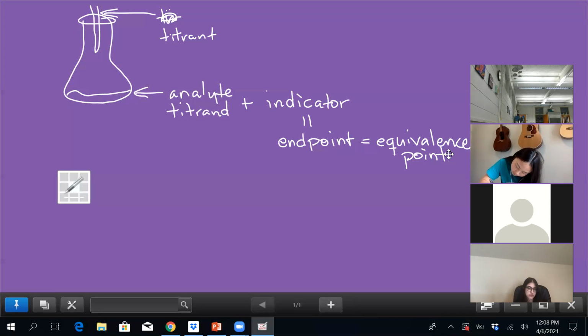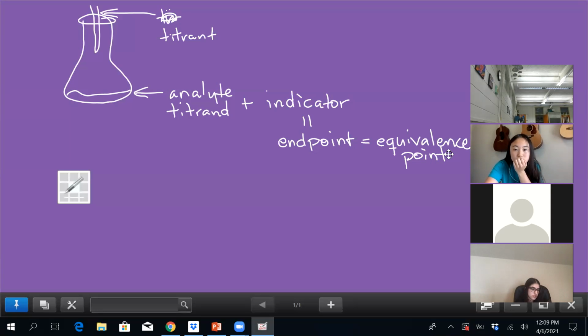You had a redox indicator in a lab that you did earlier in the year. You had some potassium dichromate as your titrant. You had a ferrous sulfate solution as your analyte. You had the redox indicator in with the analyte. Y'all recall doing this? You added titrant, you swirled it, you added titrant, you swirled it, you added titrant, you swirled it, you saw it turn green. You knew that that wasn't the end point of the titration. The end point is when it turned purple. And then you recorded a volume at that end point.